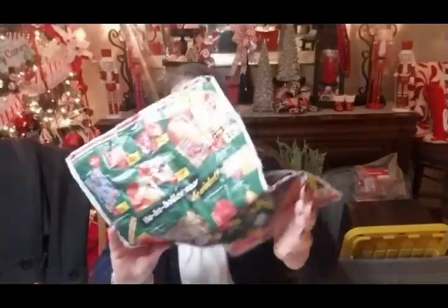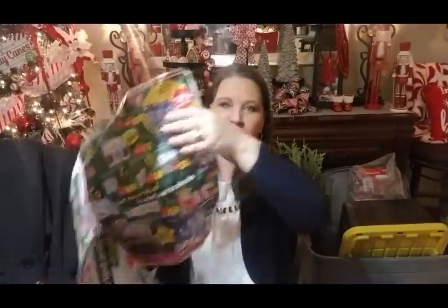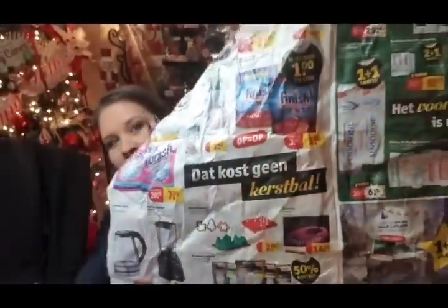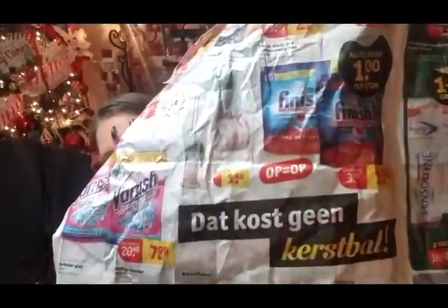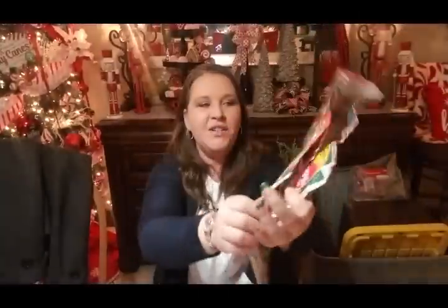And we pulled out every one of these, there's sale flyers and there's newspapers and things like that in there. But we pulled them all out and were looking at every one of them. Hopefully you guys can see that. But I just thought how cool it is to see things like this. You know, I don't see things in Dutch at all. But I really thought the newspapers and stuff was awesome.